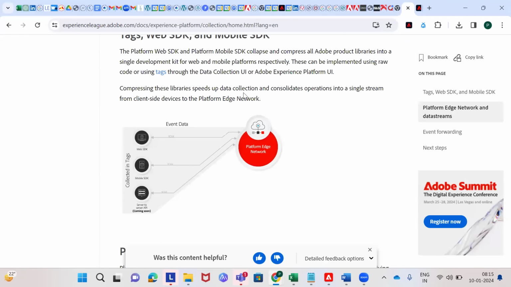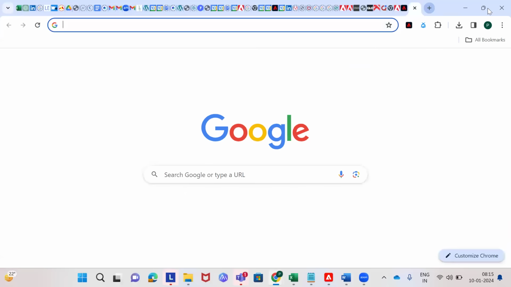So see here. Whatever data you are generating will be taken to that server. If you see this figure, collected in tags, that's what I mentioned about the tags, right? Analytics tags, whatever you click on, like click now, or this thing, then an event will be created. Let me show you an example of how it will be done.